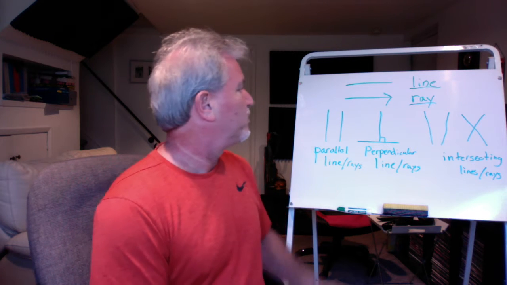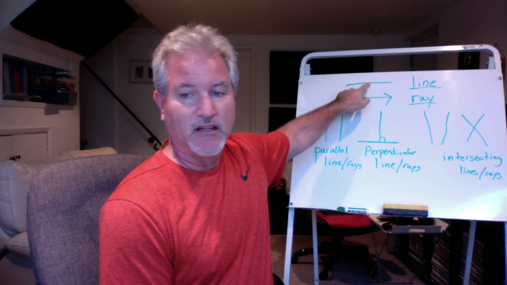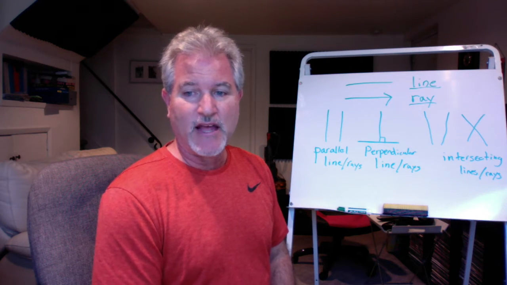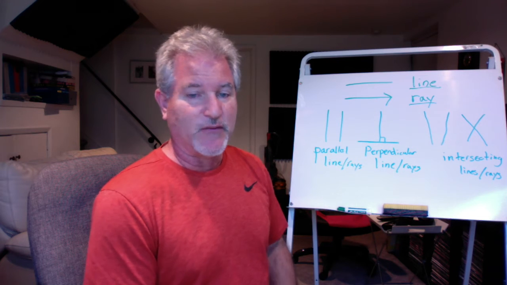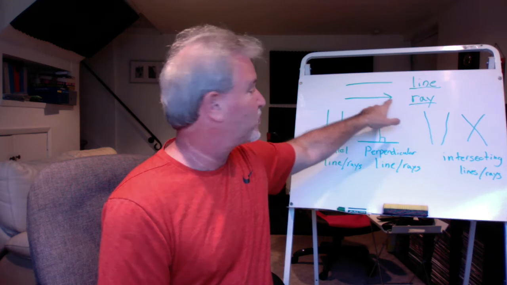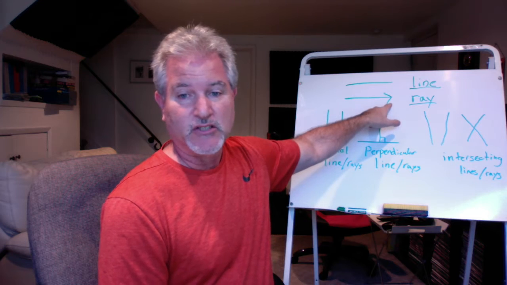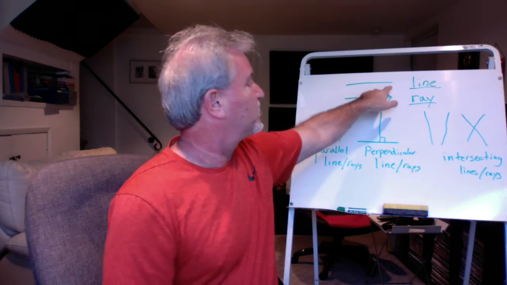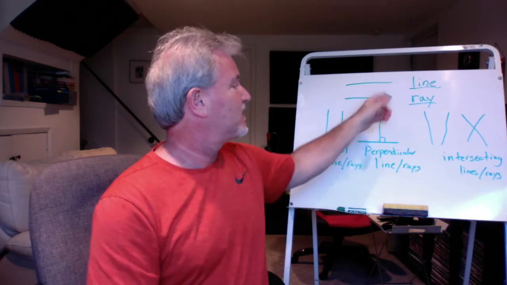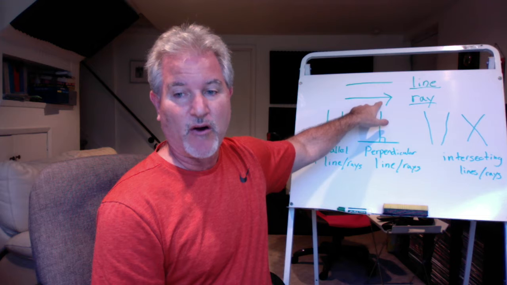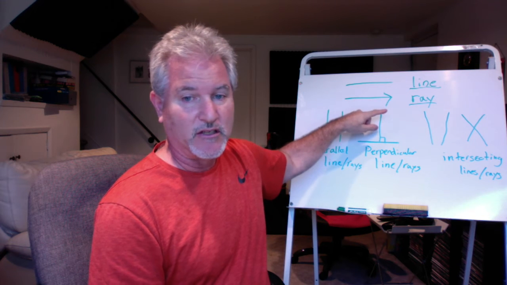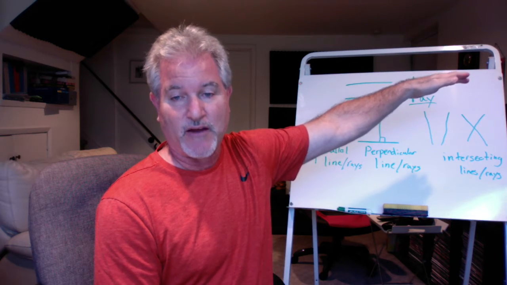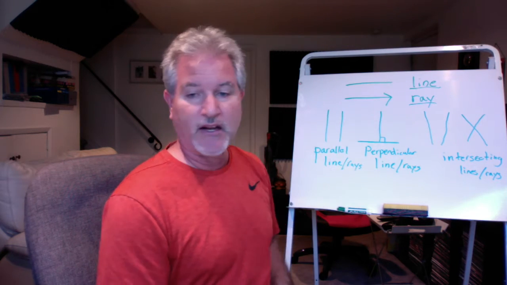So this is a line. A line is just a straight line, or it can have a dot on either side. That's the definition of a line. And the difference between a line and a ray is a ray has an arrow determining that the line goes on forever that way. So a line is just a line. This is how long it is. That's it. A ray has an arrow. It could be on either end. And the arrow tells us that the line goes in that direction forever. So that's the difference between a line and a ray.